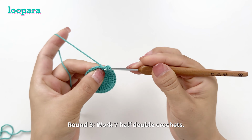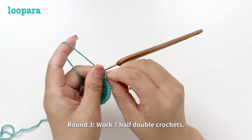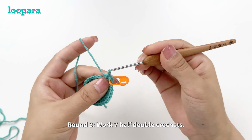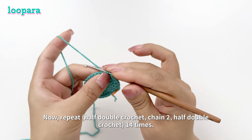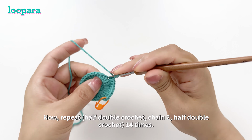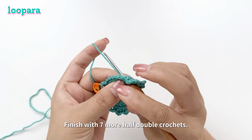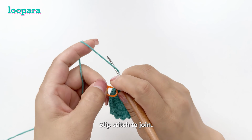Round 3, work 7 half double crochets. Now, repeat half double crochet. Chain 2. Half double crochet, 14 times. Finish with 7 more half double crochets. Slip stitch to join.